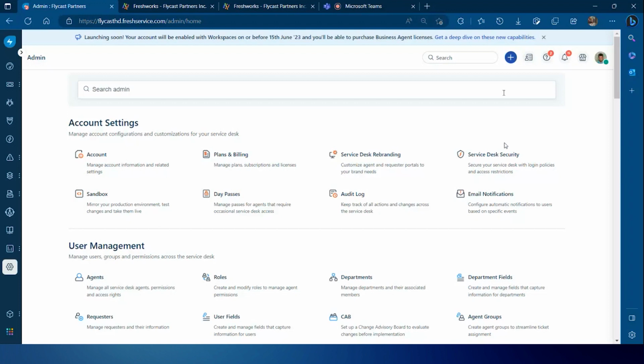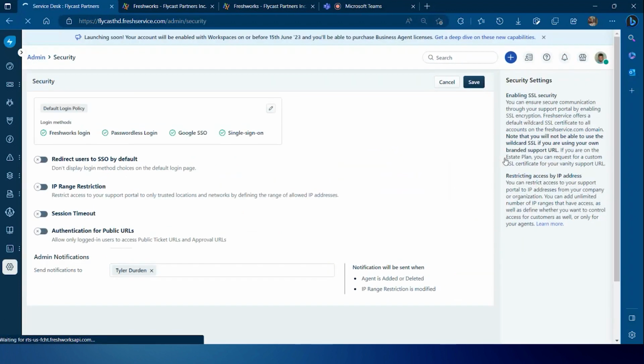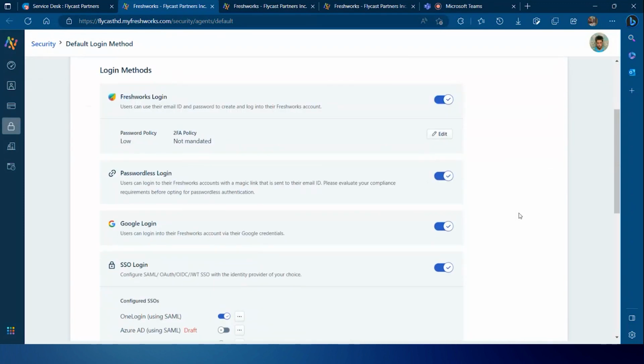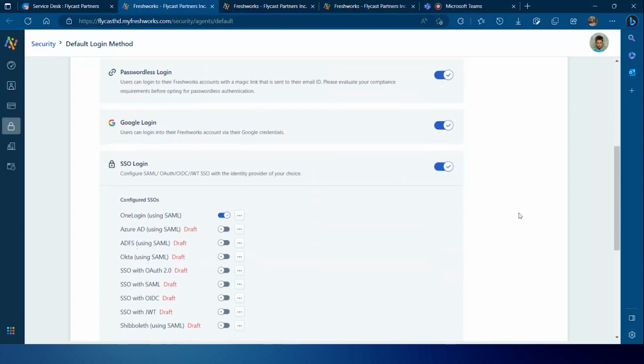So single sign-on that's available through Freshservice enables you to set up that ease of login for a user so that they don't have to remember another ID, another password, another set of credentials. Freshservice provides the ability for you to enable multiple types of authentication, whether you're using Google, Okta, Ping Identity, Azure AD, Shibboleth, on and on.